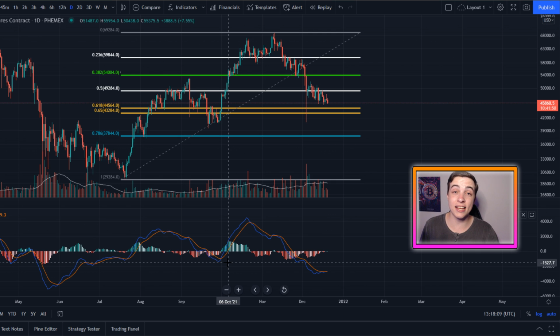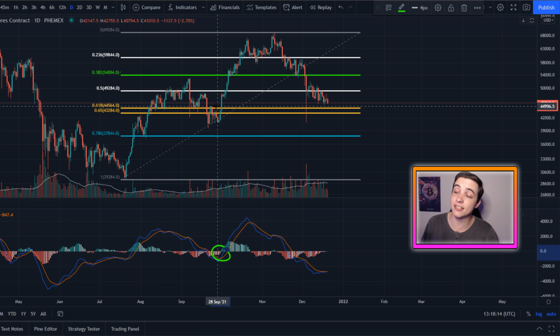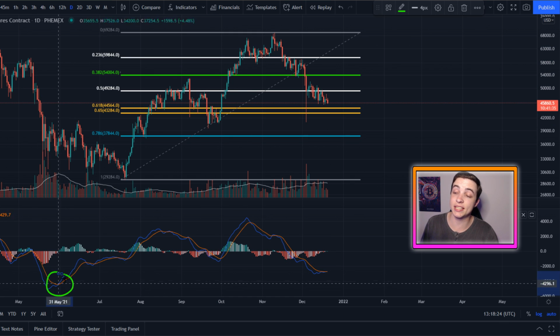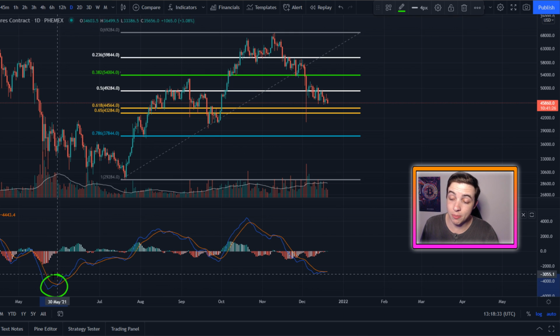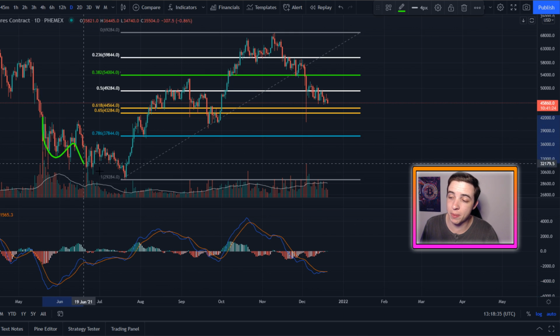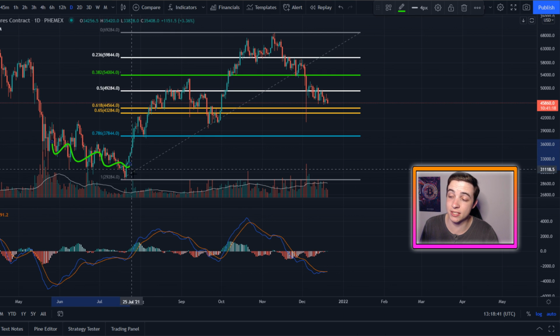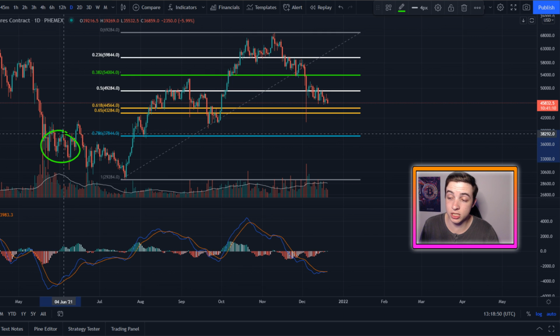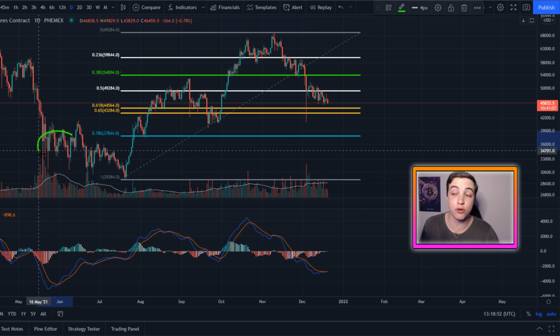And keep in mind, the last couple bullish crosses that we saw in the daily MACD was at the end of September leading into the October pump, and also at the end of May we saw a massive bullish cross in the daily MACD, which at that point in time wasn't necessarily the bottom for Bitcoin, because you'll notice that Bitcoin hung around those sort of prices for the next 1.5 months approximately. But whether that was the bottom or not, we were very close to the bottom, and in hindsight that turned out to be a great buying opportunity.